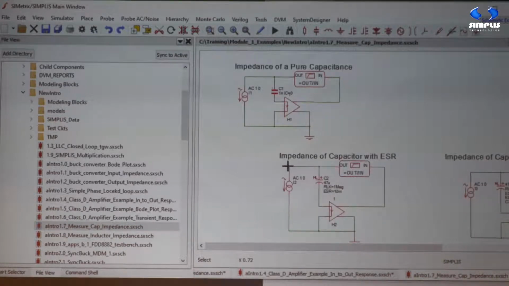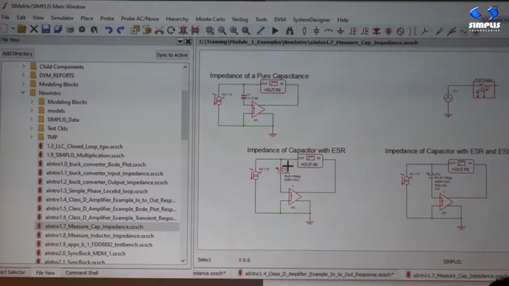For example, as we'll find out very soon, SIMPLIS assumes that everything is switching, but when you want to measure the impedance of a capacitor, that's a passive network. So we end up making it a switching circuit using this little technique.